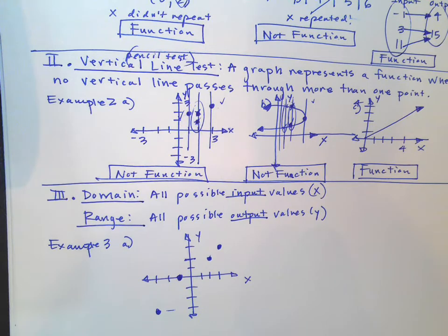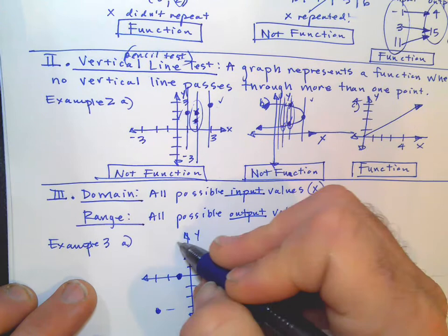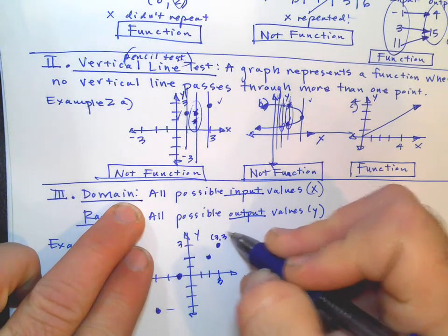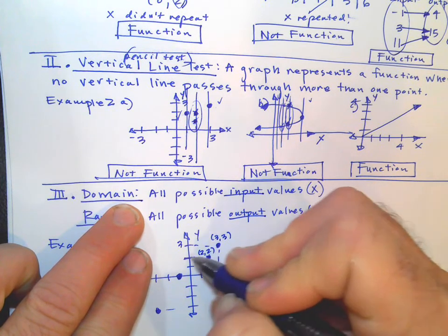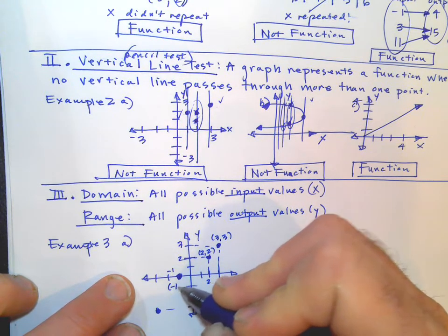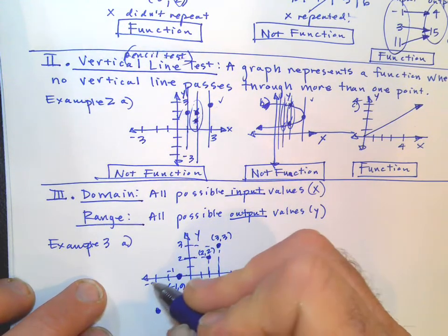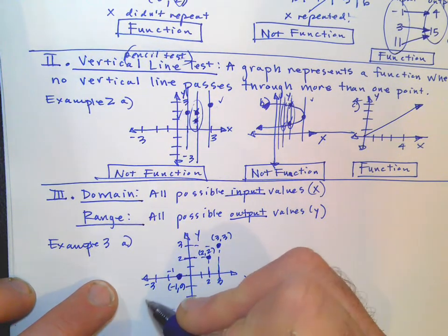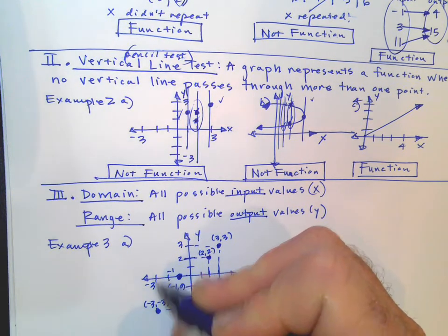So what's the domain and what's the range? Well, the domain is all the x's and the range is all the y's. What might help on these graph ones is to label these points. So this is 3, 3, right? x is 3, y is 3. This one is 2, 2. x is 2, y is 2. This one is -1, 0. x is -1, the y value is 0. This one looks like -3, -3. To the left 3, x is -3, down 3, the y is -3.